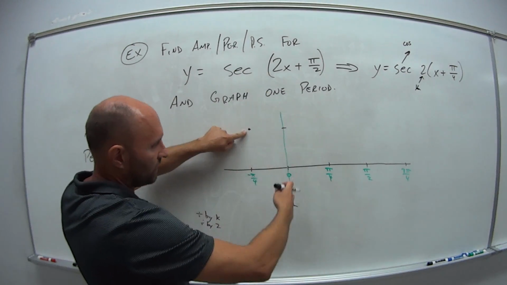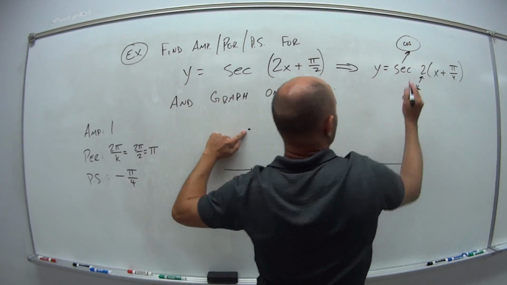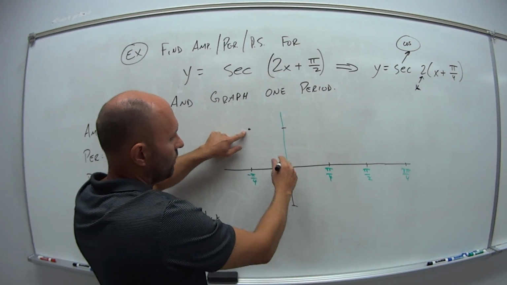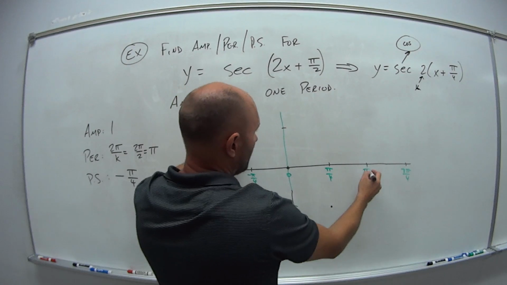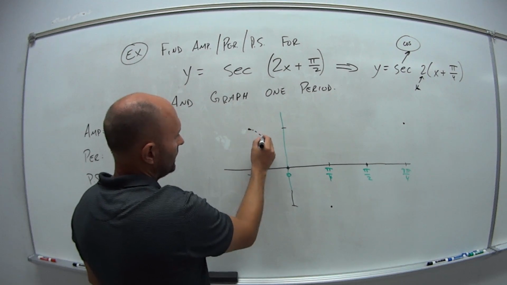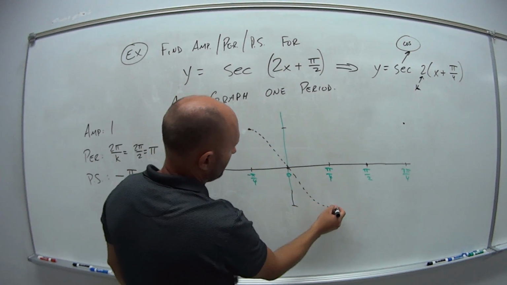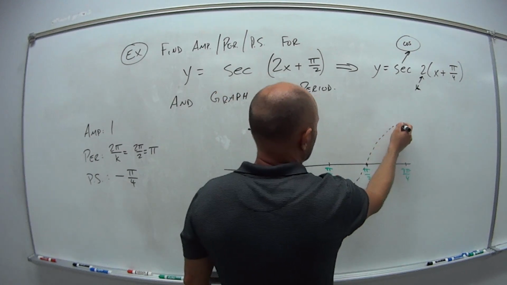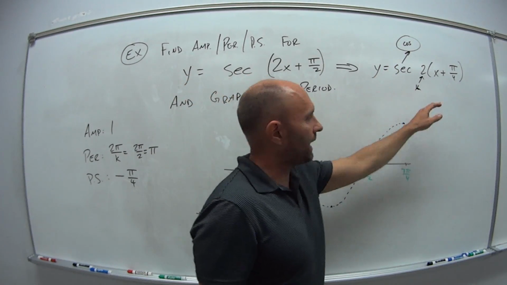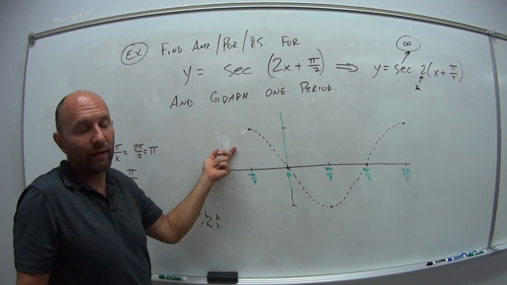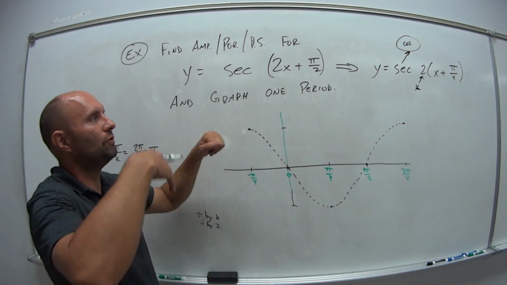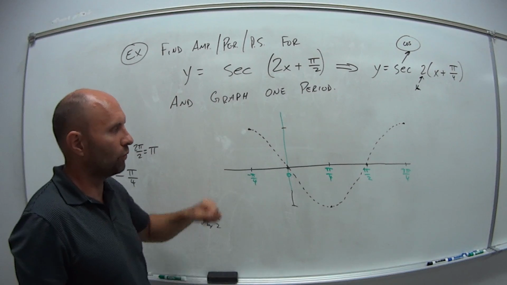And then remember what cosine does. It's sort of that V shape, and we're doing cosine as our basic because of related to secant. So from here it would come down to here at 0, then down to pi over 4, up to pi over 2, ending at 3 pi over 4. So if I just drew it in, if I was graphing y is equal to cosine of this guy, that's my graph. Then I'm done. So that's what I'm talking about this practice. If you can do sine, if you can do cosine, you'll be able to do secant or cosecant, because I had to do that to start with.